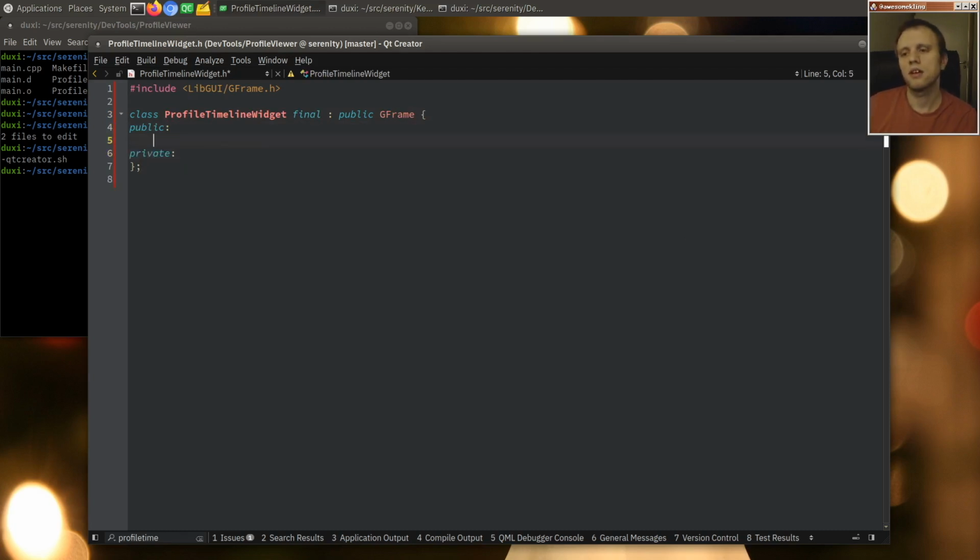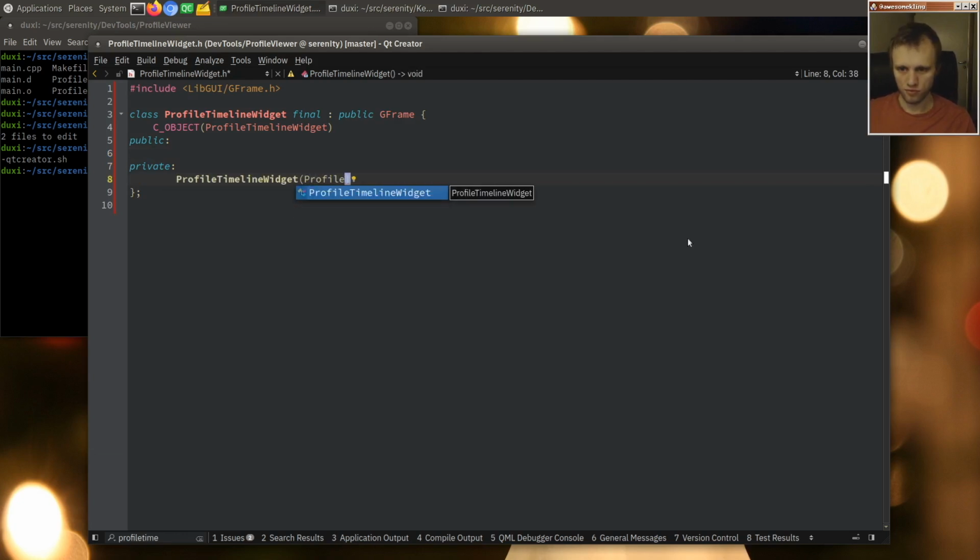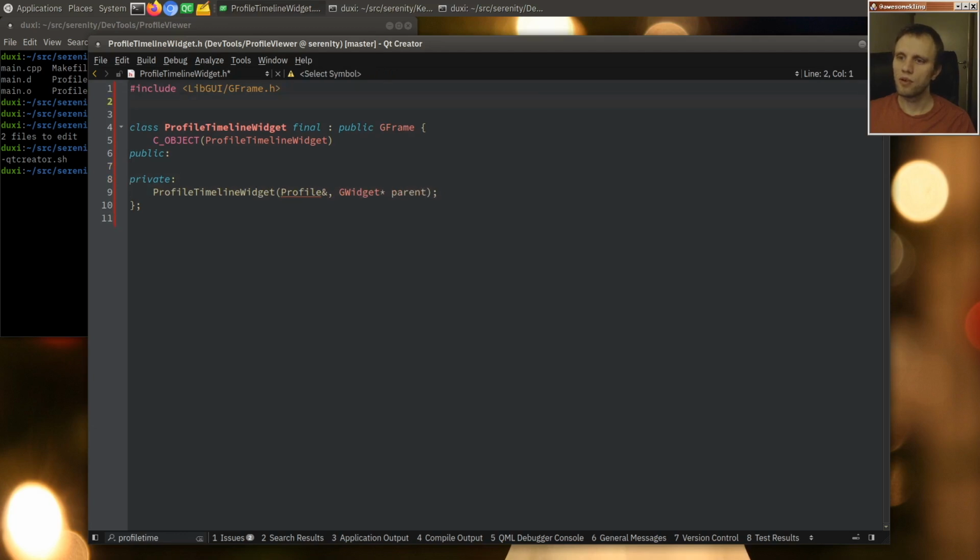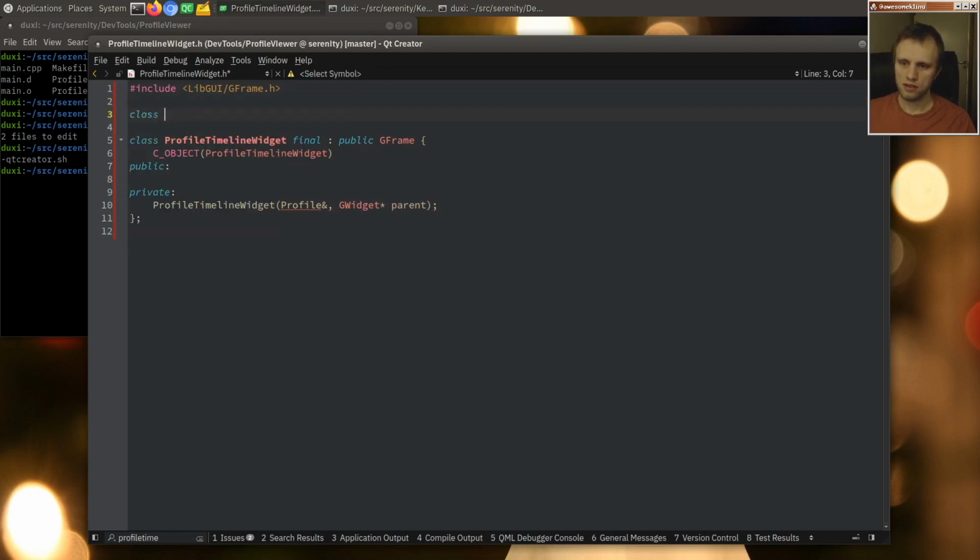Okay, and then I guess we'll say C object profile timeline widget. Something like that. Class profile. All right.